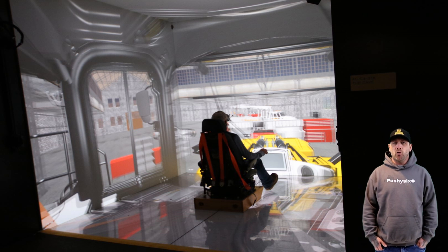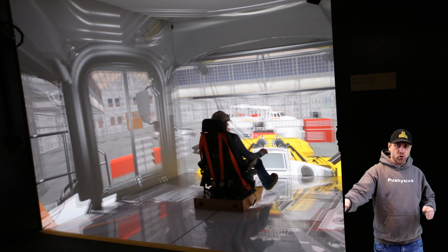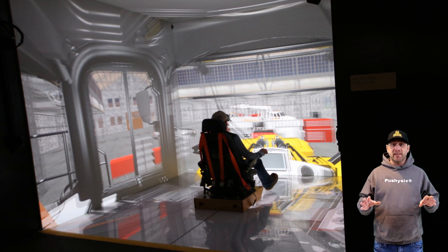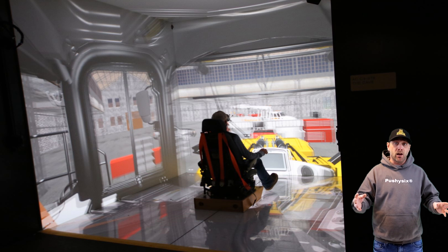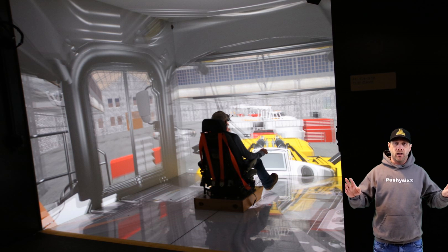A big thing this cave is used for is testing the ergonomics of the machine — the placement of switches and joysticks — to actually try to see how far you have to reach for a joystick for it to be comfortable. Having this option is actually mind blowing. The most amazing thing about this cave is while you're in the cab, you can zoom in past walls and compartments to get on the other side and look around. It's like you turn into a tiny human placed behind the dashboard. You can see where the wires are, where the bolts are, and zoom in to see how it's built so you can un-build it. Amazing for troubleshooting.